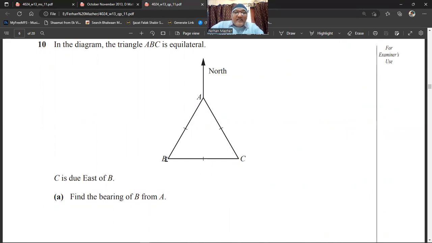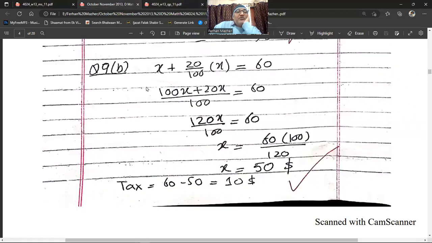So if I draw a north here, the angle from north to BC clockwise will be 90 degrees. And if I draw a north here, from that north angle clockwise to the CB line will be 270 degrees. That's the meaning of that sentence. Find the bearing of B from A. The bearing of B from A, if you prolong this line, this whole angle is 60, so this will be 30, 30. From here to here, it will be 180, 180 plus 30, and that will be 210. So the bearing of B from A will be 210.